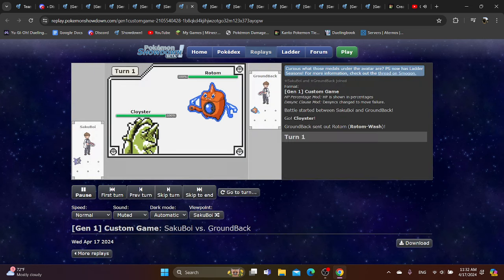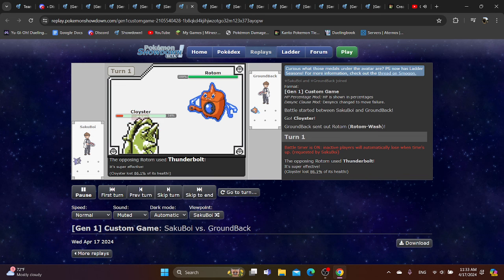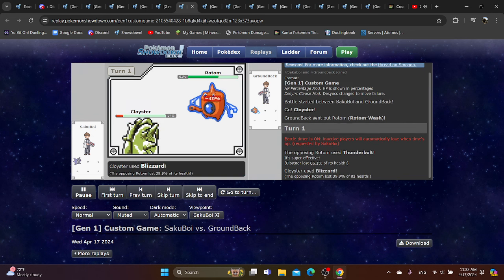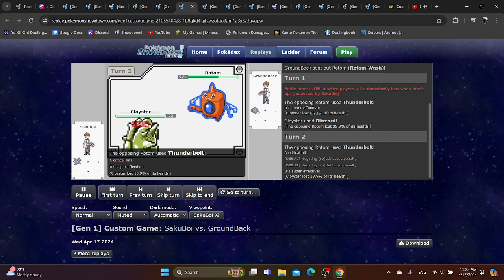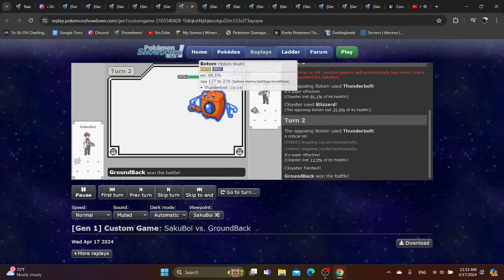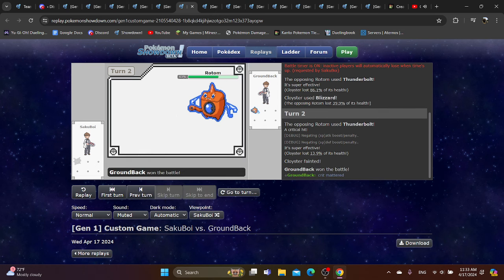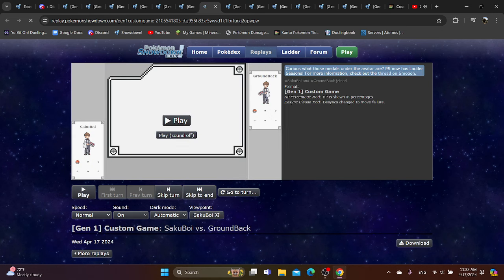Cloyster, you have a great matchup against. I don't think anyone's surprised. The only way Cloyster can win is if it gets a freeze, but I don't think you're going to risk your Cloyster for a 10% chance. Not to mention, with Rotom being base 86 speed, that's a pretty good crit rate, all things considered.